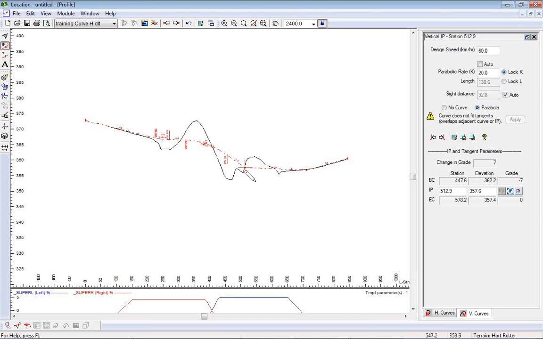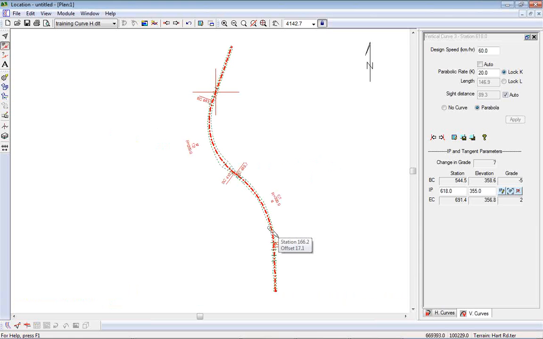And let's go to the final IP here. Oh, my default does not fit. Oh, there's actually another one in there. That's interesting. Let's get rid of this one. Capture, delete. Move this one over so I get my tangency that I want, and apply the default curve there. Okay, so there's 3 curves, and I'm just using the default without really paying attention to what it is. And now I've got a road that has smooth and continuous alignment in both the vertical and, let's look at the plan, the horizontal.